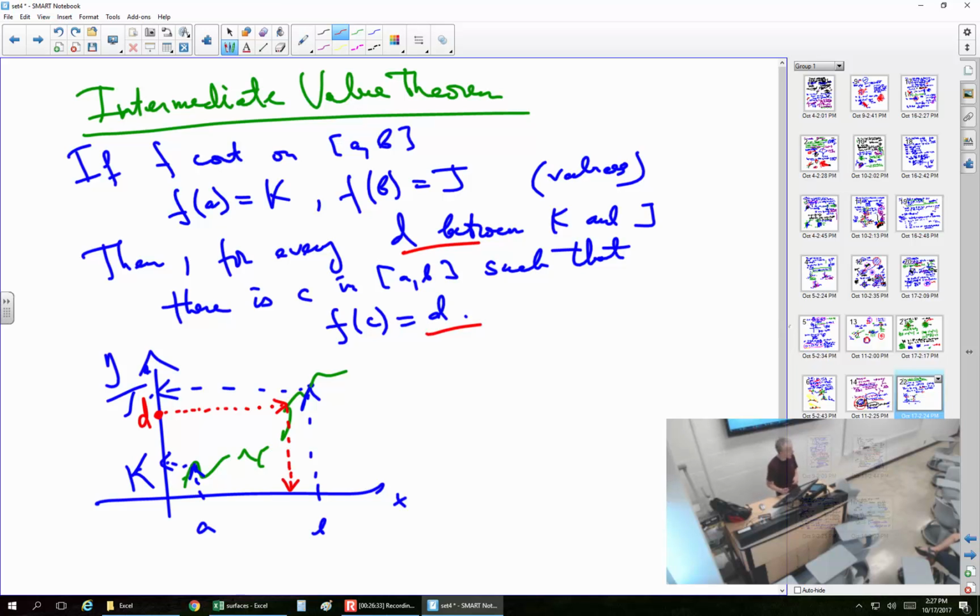In other words, as we're going horizontally over here, we're not going to miss the curve because the curve is continuous. That's what you would expect from a continuous function. So if you cross it with a horizontal line appropriately chosen, it will not miss it. It will hit that point, and that's how you can retrace your steps and find that c, the input for this output. The output is given as d, and we want to find an input when there is one.